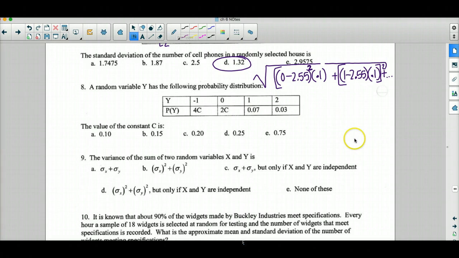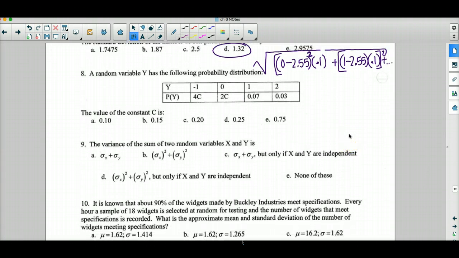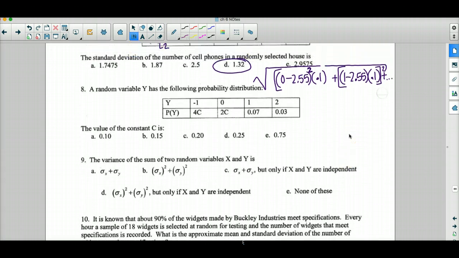Okay, go ahead and do the next one. It says it's on the distance, 0 minus 2.55 squared. Yeah, I knew that felt funny when I was writing that second set of parentheses. It is here, guys. Fix that. I'm just messing up left and right today.